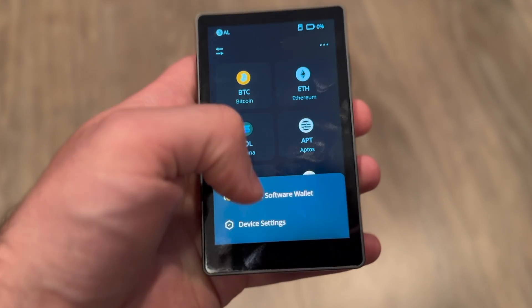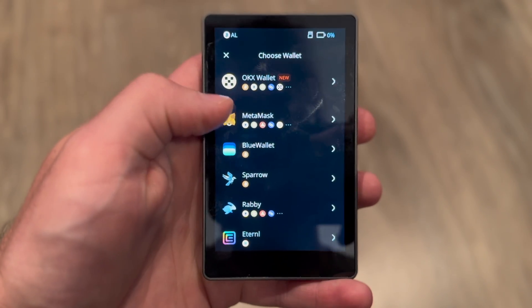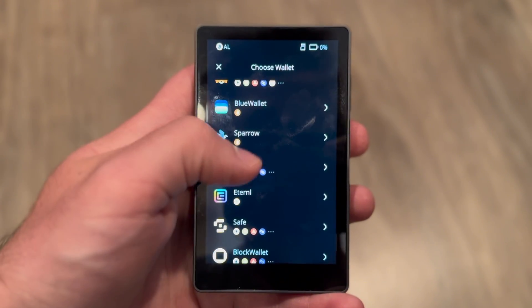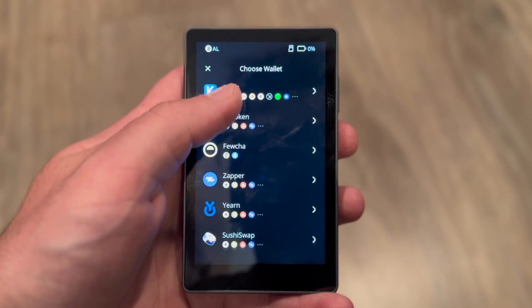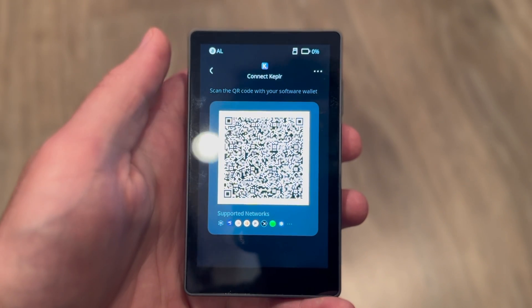This wallet does not have a native app to manage your crypto — Ledger has Ledger Live, Trezor has Trezor Suite, but the Keystone 3 Pro does not. Instead you use third-party hot wallets like MetaMask to manage your crypto. There are no security risks with connecting your hardware wallet to a third-party software wallet because the private key and all transaction approvals still occur on the actual wallet.